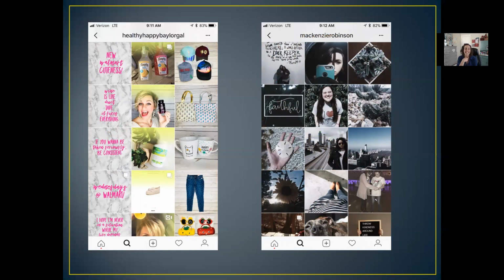Two more, very different. Sally Crosby, who is a sapphire. She is amazing, but look at how she's working hers. So she's all about Walmart finds. She loves Plexus, and you see that she's got that in there. And then she's also about using fun quotes, and she uses the same background and same font every time. It's not necessary, but that's what she's hung her hat on, and it's a very distinct style. And then the last one I want to share with you is all about the tone of the pictures. Mackenzie Robinson, this was a gal that I actually taught a few years ago. She writes blogs, and so this is her capturing of just what's important and valuable to her. The colors speak volumes. That cool black and white with a little bit of color, very edgy, but very attractive. It makes you want to keep looking and keep reading, and specifically it makes you want to read her captions.